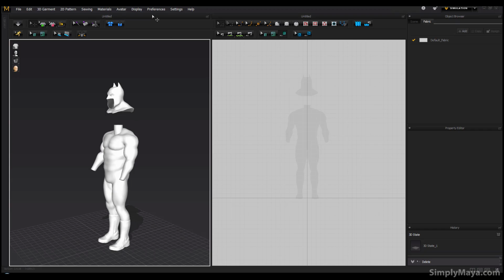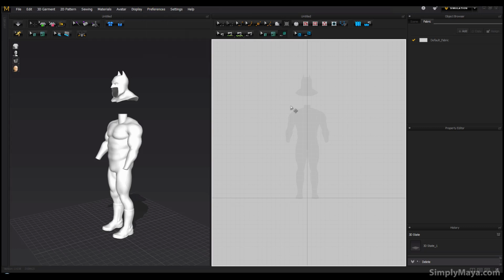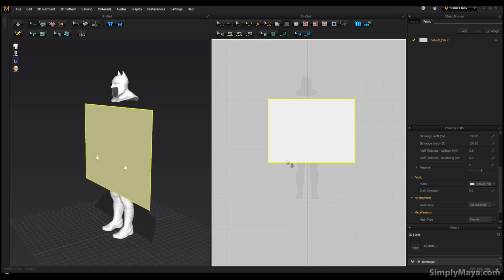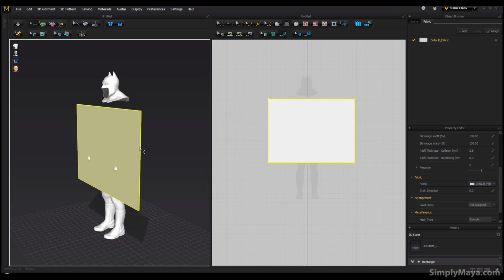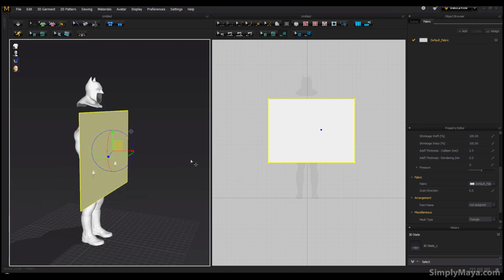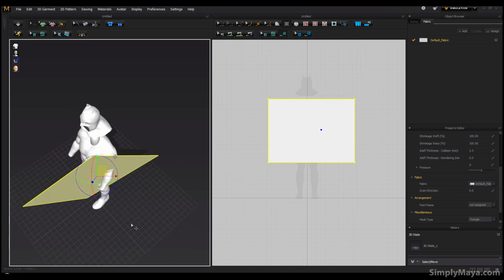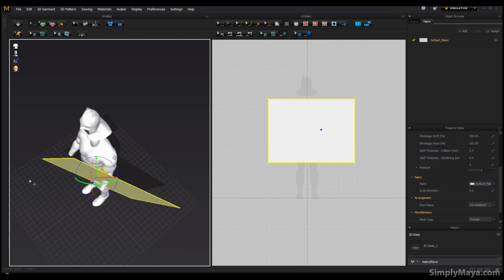The other thing is, by default as well, the gizmo as they call it, which is the axis that comes up that lets you control things, is set to screen coordinates, which I really don't care for in 90% of circumstances. So if I just draw a piece of cloth here, this is the view where we draw patterns or bits of cloth, and this is the view where we manipulate them. At the moment, our gizmo is set on screen coordinate, which means if I'm on move and I click, you'll see it comes in at very strange angles and changes according to the screen position. So that's going to rotate that in a very strange manner, and if I go up there, it's going to rotate it in an even stranger manner.